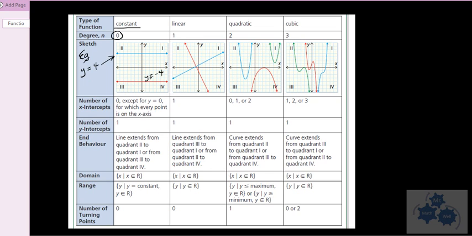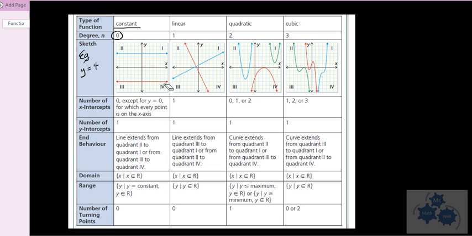And so, characteristics of constant functions: the number of x-intercepts, there are 0 x-intercepts for most constant functions. Unless we're talking about a constant function of y equals 0, the horizontal line that is the x-axis. In that case, every point is an x-intercept. So generally, if the line does not go through y equals 0, then there are no x-intercepts. It always has one y-intercept, always one y-intercept. So that's our constant. And we'll get to the domain and range at the very end.